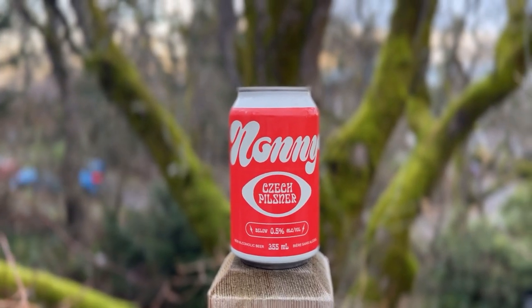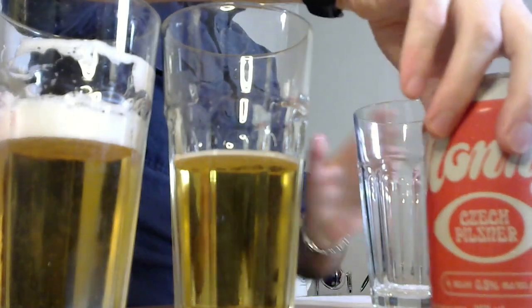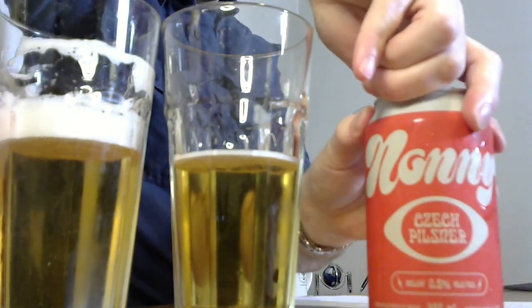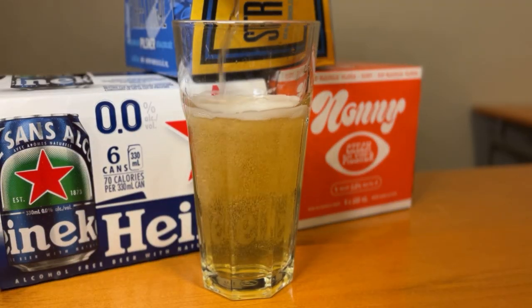Now let's give the Nani a try. I went to Cook Street Village liquor store and asked them what their most popular non-alcoholic beer was, and they told me this Nani. I'd never heard of them, whereas I'd heard of Street Legal and obviously Heineken before because of ad campaigns and seeing people drink them. This was new to me, but apparently it sells like hotcakes at the Cook Street Village liquor location. I may have already overstepped by trying what's been recommended as the best beer on my first review, but let's see if it can live up to the hype.